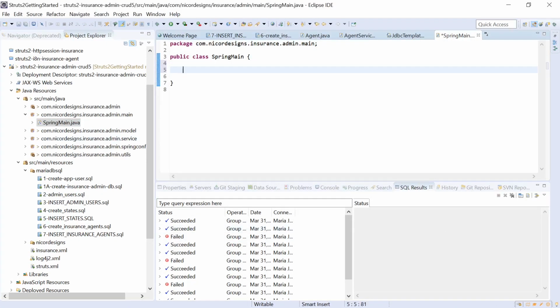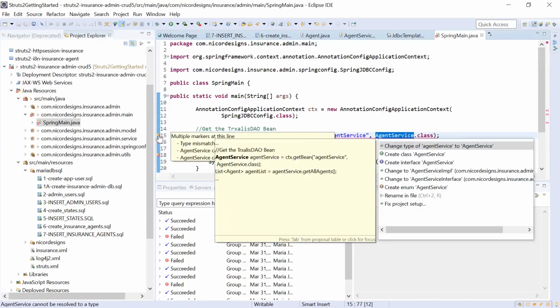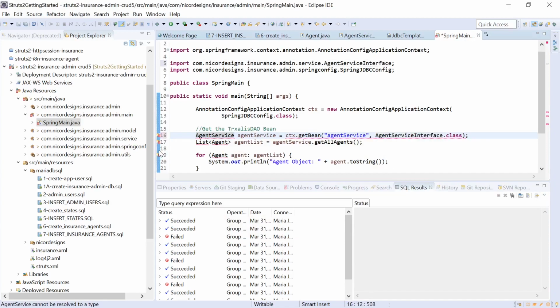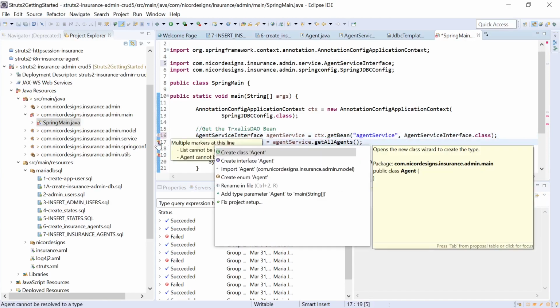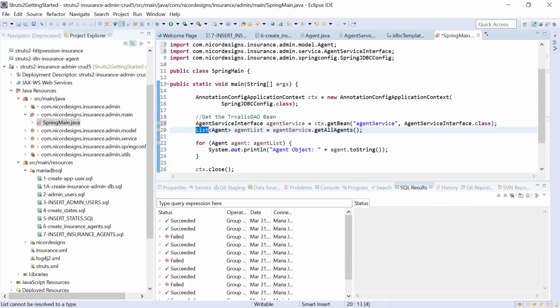And we will create a main method to test our Spring service implementation.